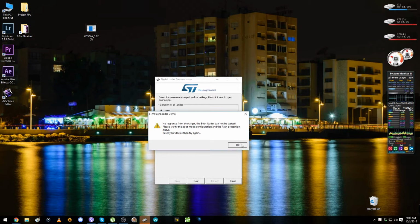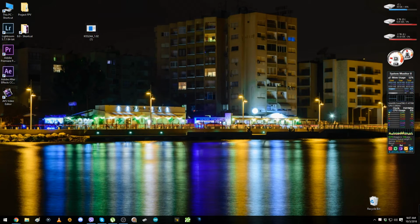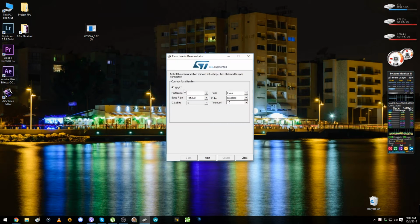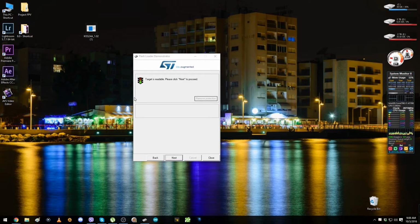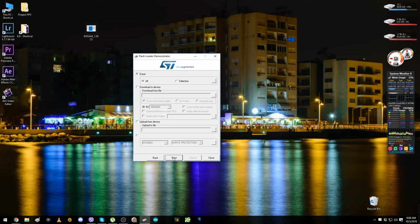So let's do it from the beginning. Close everything. Okay, let's take out the battery, plug the battery on the ESC, plug the FTDI on the computer, open COM 14, 57600, everything default. Next, remove protection, of course. It's already removed. Let's hit next. Here we leave everything default. If it's not like this, you have to change something here. If it's not like the default, press next. And here go to download to device.